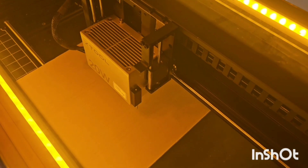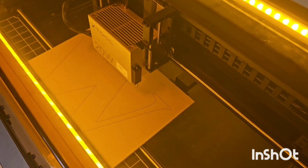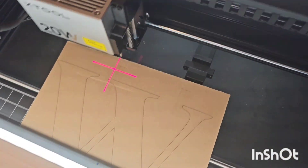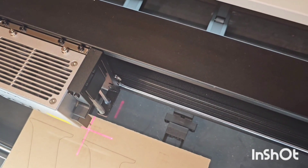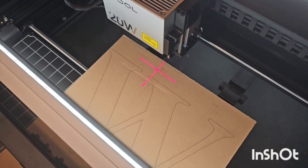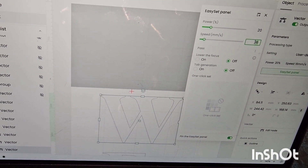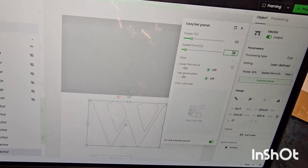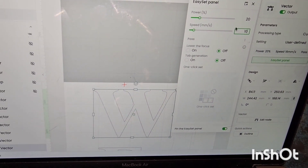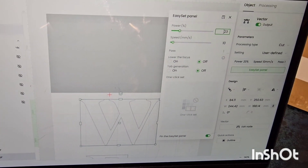This is a little action shot so you can see the conveyor moving the material in and out of the laser. I figured out my settings were not cutting — they were just scoring — so trial and error. It scored but did not cut through, so I'm going to raise the power. I'm raising it from 15 to 20. Someone with a 40 watt used 30 power, 10 speed, and 1 pass — but since this is a less powerful laser, going too fast won't burn all the way through. Let's try 23 power and give it a shot.